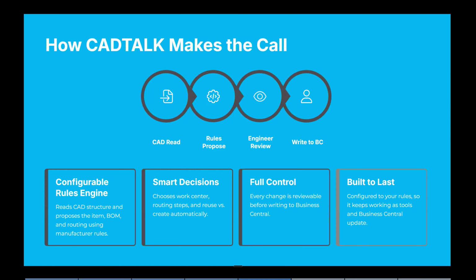More power to you if you're able to do something like that. But CADTalk is a configurable rules engine. It's not a custom integration. It's not something that is built for each of our customers as we go through that. So the rules engine takes your business rules that you configure yourself and reads your CAD structure and then proposes that item, the bill of material, and the routing using your business's own rules.